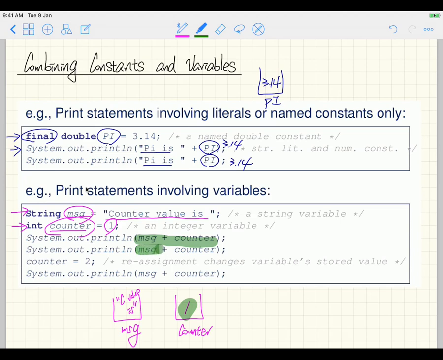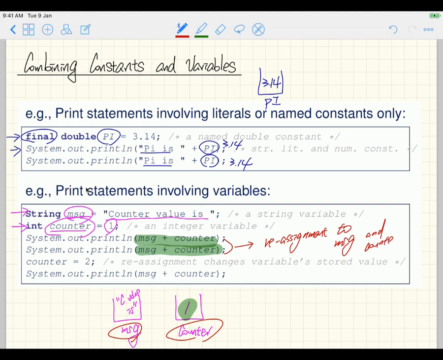When we say message plus counter over here again, because in between these two lines, we know that there's no reassignment to message and counter. We know that there's no reassignment, so the output is going to be the same. So we'll say the counter value is still just 1.